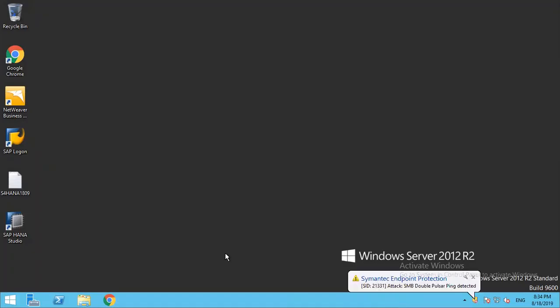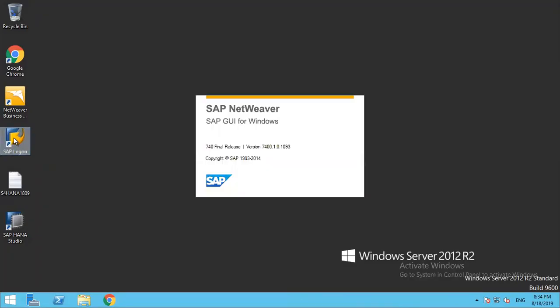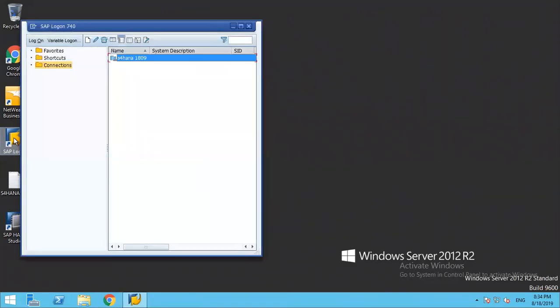So in order to get into the Fiori app, we have a transaction code. We can use the same thing from GUI, or we will also have a path for the Fiori app.